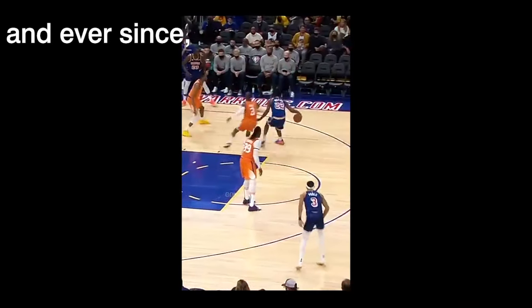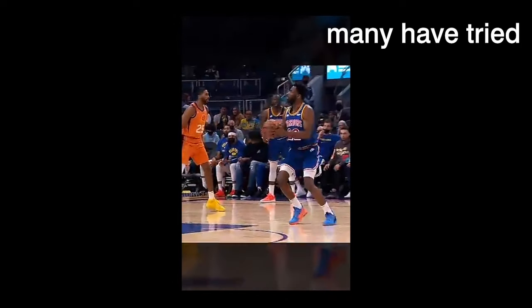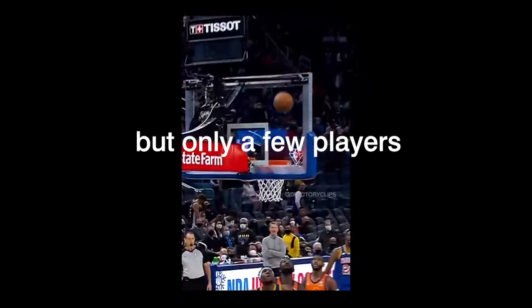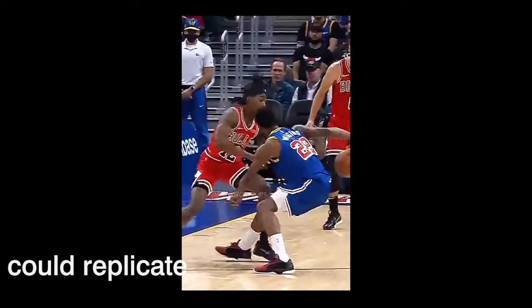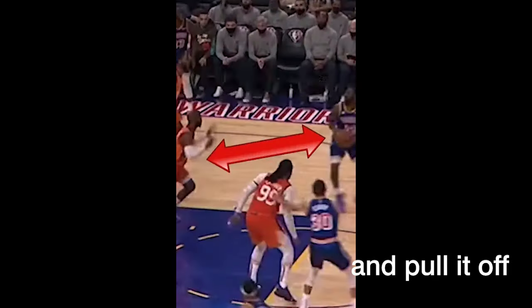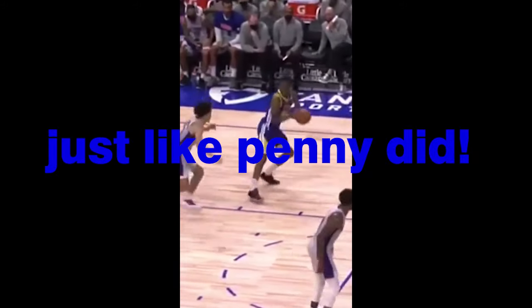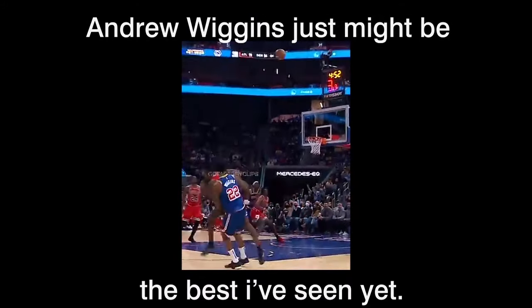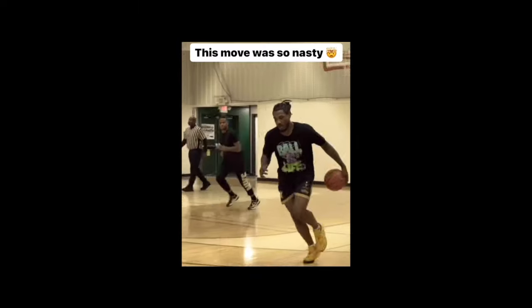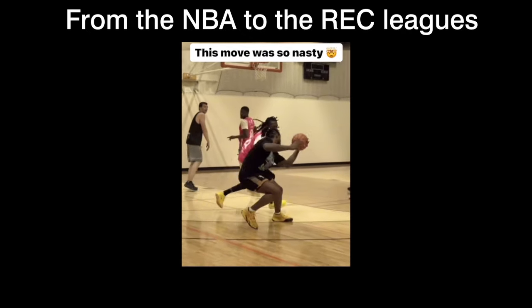Andrew Wiggins possesses one of the toughest moves in basketball, which is the spin step back, which was made famous by Penny Hardaway. What makes this move so deadly is that if done right, it creates a ton of separation, stuns the defense, and gets you in rhythm for a jump shot. Wiggins likes to do this move off an ISO, where he gets a head of steam going towards the rim. He does a half spin, which gets the defense out of position, stepping back off that inside right leg, creates that separation, and gets into the shot.